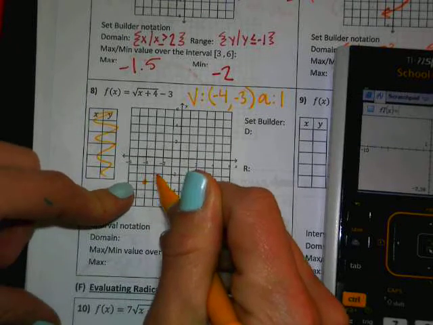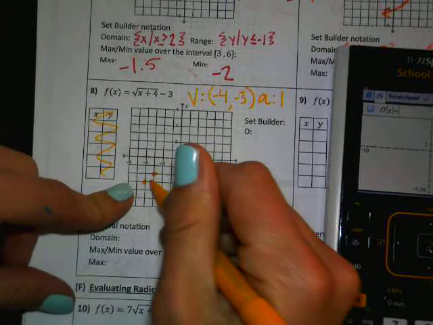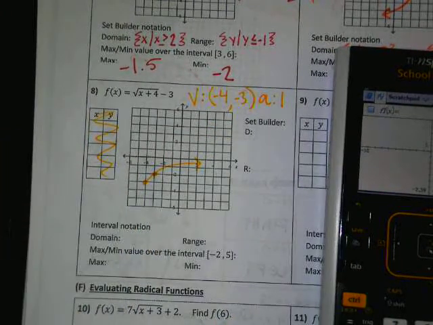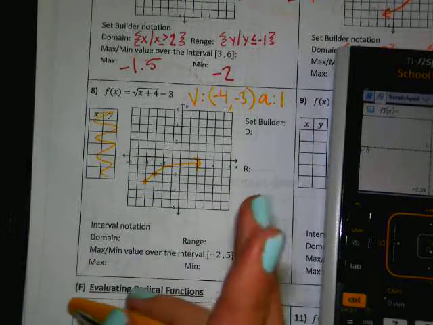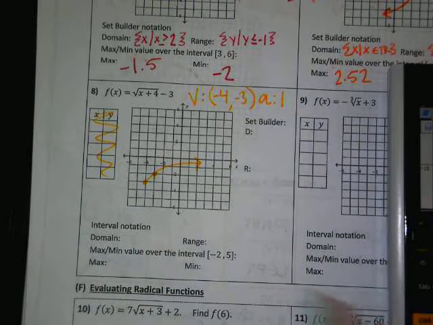So I'm going to go up 1 over 1. And that is the only point you can graph. Draw your arrow. Do you need the other part of it, Sarah? Why not? Because we don't have a cube. Right. It's not a cube, so we just have the arrow to the right. So good, we're going to stop there.